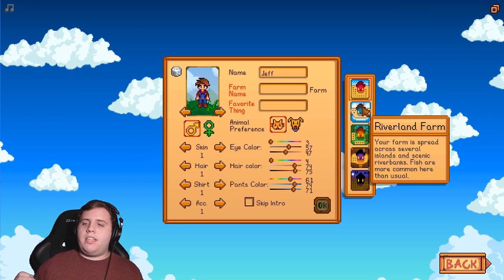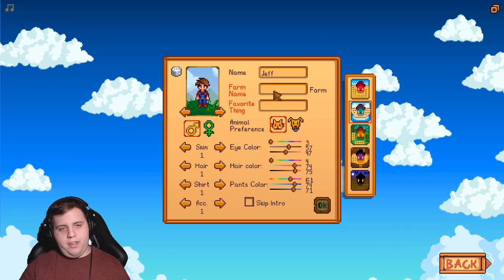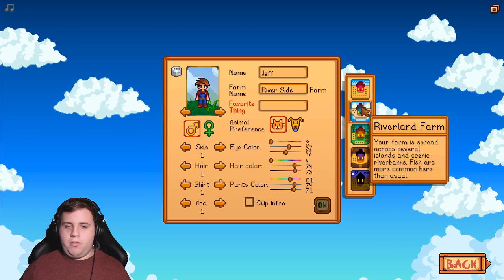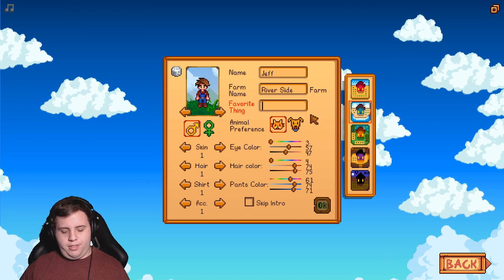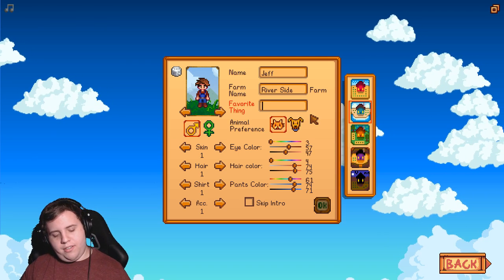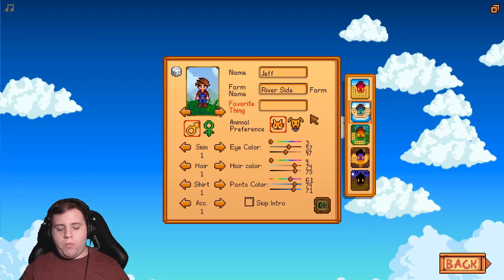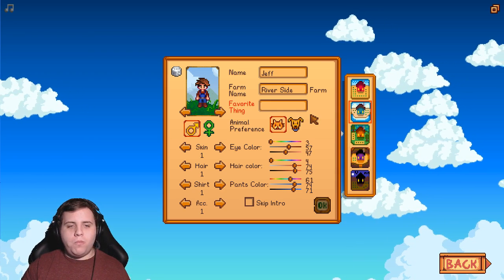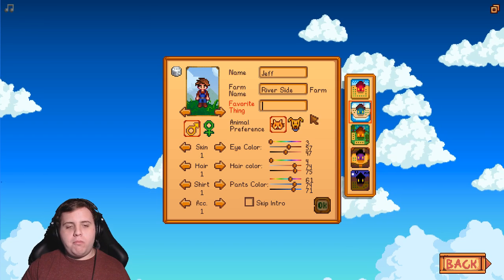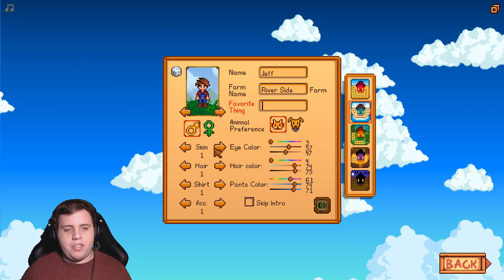I think having different islands might be good for me. I'm gonna go river land. Farm name. Riverland Farm? Riverside Farm. Sure. Favorite thing. What is my favorite thing? Very interesting. I don't know what my favorite thing is. Help. Let's work on that last.